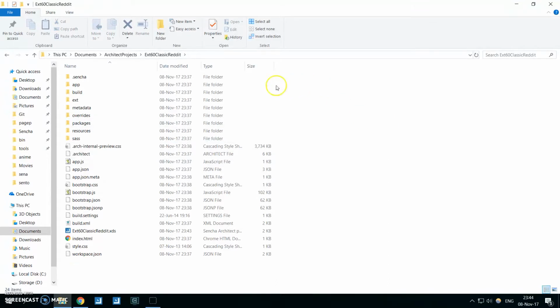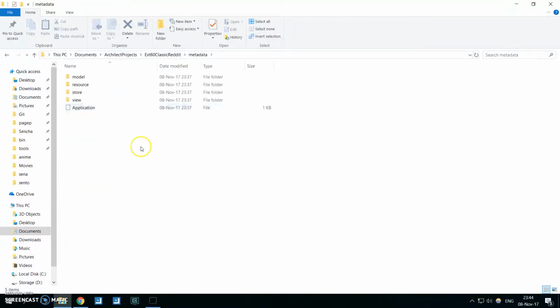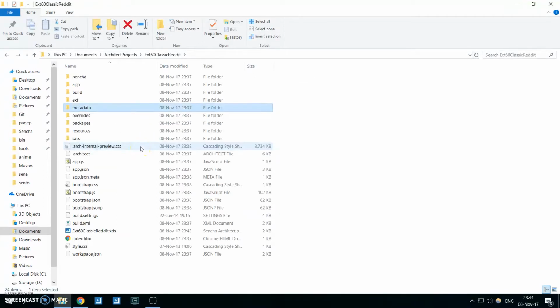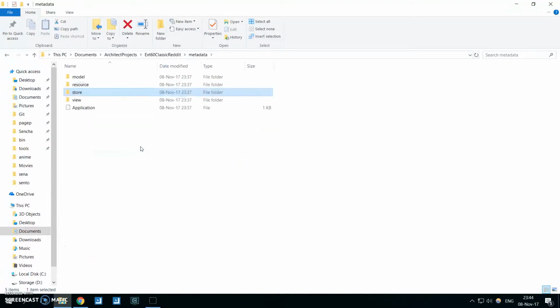In here we can see the classic Ext files, but also some extra files from Architect, mostly metadata. And these metadata files are the most important. In here there are the store, your classes and everything, and Architect modifies this file for you.